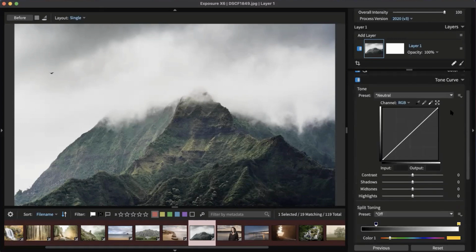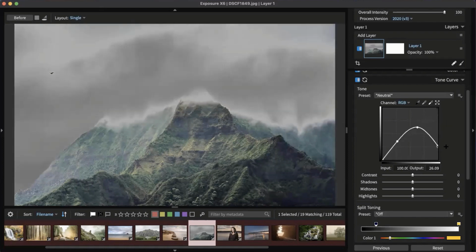Tone curve is very similar to, well, the curve editor. If you've used curve editor before in other software, Photoshop, Lightroom, this is just like the curve editor. So if you know your way around curves and you like to use curves in your images, then you can use them. However, if you don't know how to use curves all that well, you can really mess your image up like this, but it's really easy because you can just reset those.